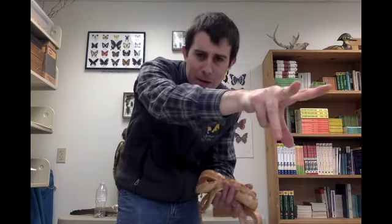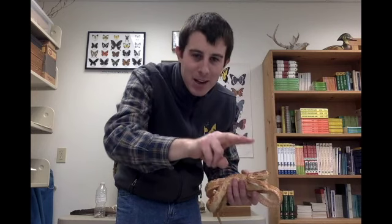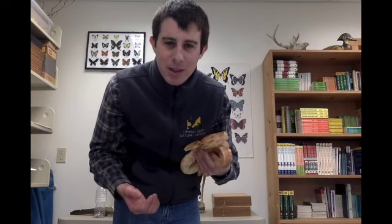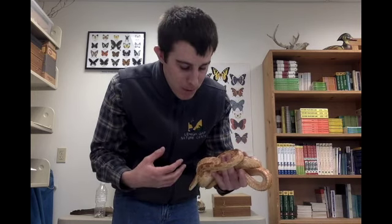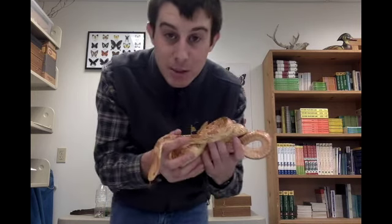So he'll stick his tongue out in the air. He picks up these little smell molecules from the air on his tongue. Then he sticks his tongue in the roof of his mouth. And on the top of his mouth, he has something called a Jacobson's organ. And that Jacobson's organ is what processes smell. That's how he's able to smell. So a very different system of smelling things than we use as people, but just as effective. He's able to find his food very well that way.